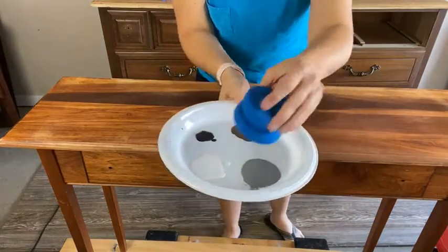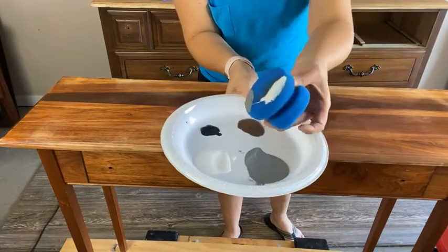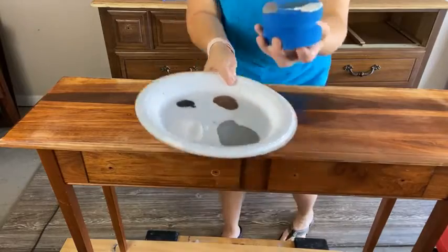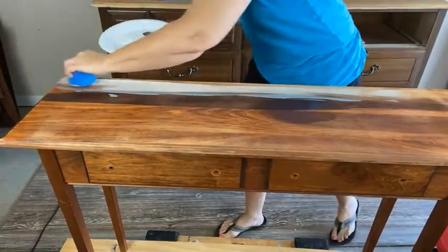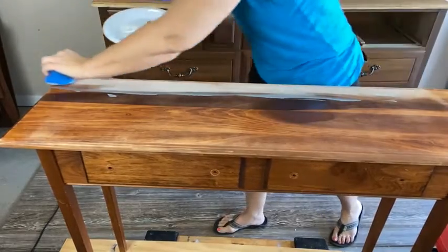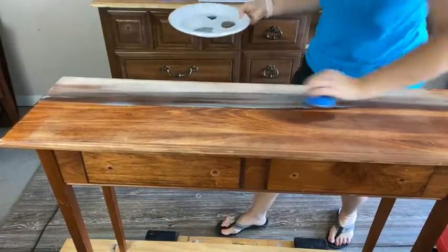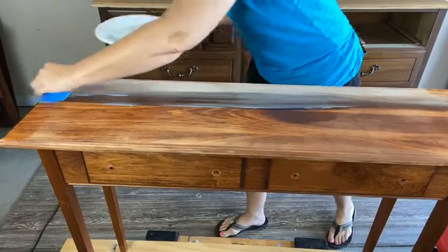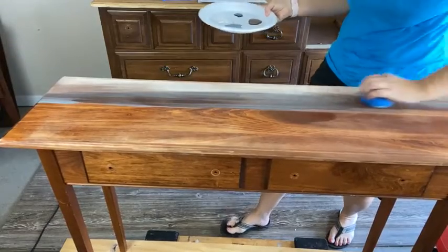So I think what I'm gonna do first is take some white, because I want the majority of it to be gray and white. And I'm just gonna start kind of streaking it on where I want. What's gonna happen is it's gonna do a little bit of blending on here, but it's also gonna be a little bit separate because of the way that I applied it to my sponge.